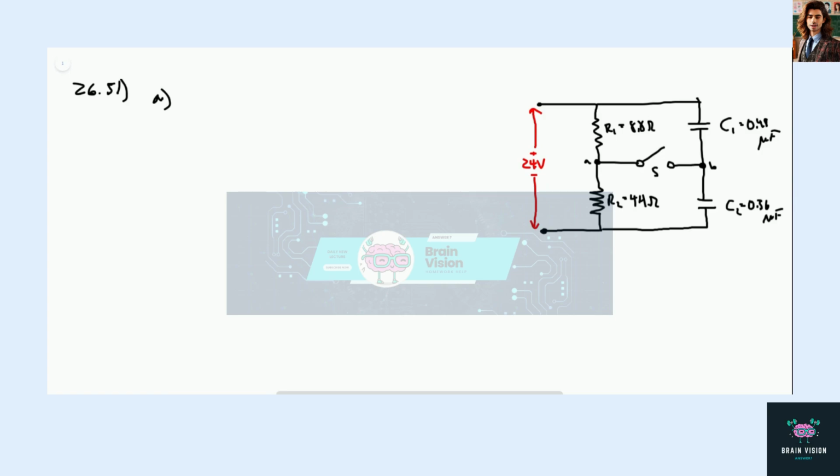Okay, so now we can just apply Kirchhoff's loop law to this small loop right here, and the equation we get is V minus IR1 minus IR2 equals 0. From this we can solve for I, which is V over R1 plus R2. So this is 24 volts over 8.8 plus 4.4 ohms, and that comes to a current of 1.818 amps.